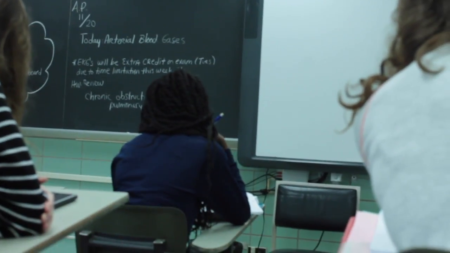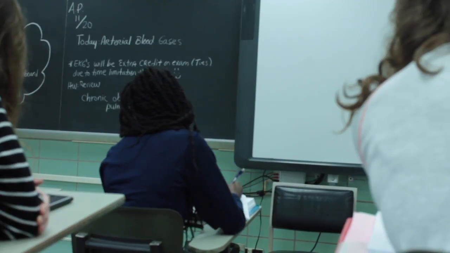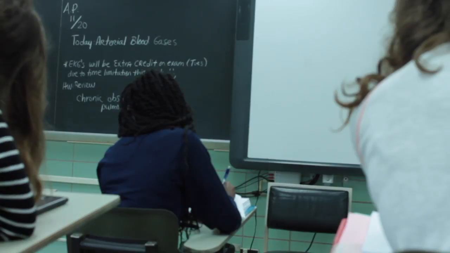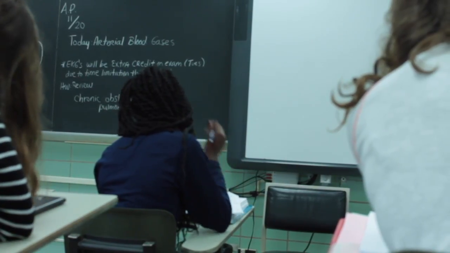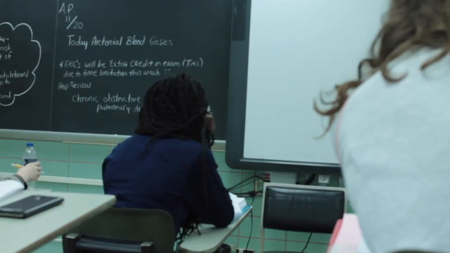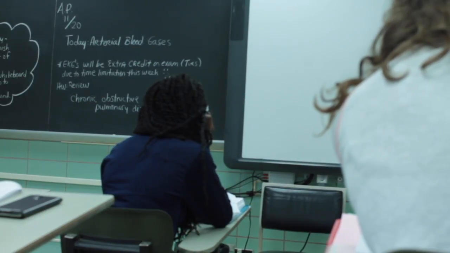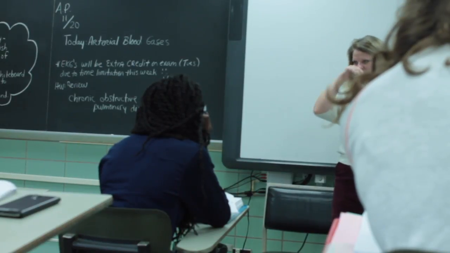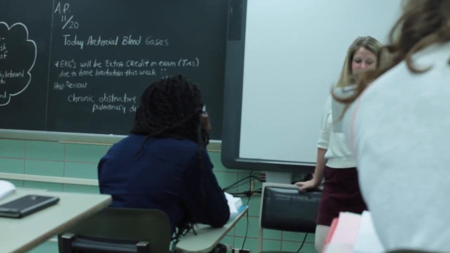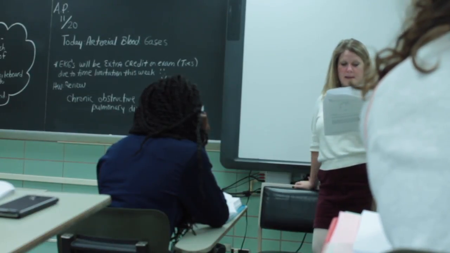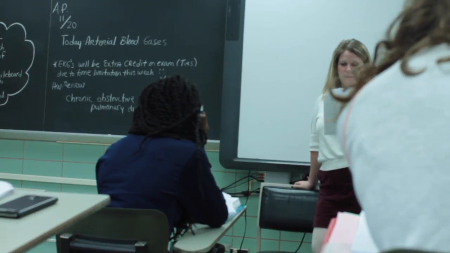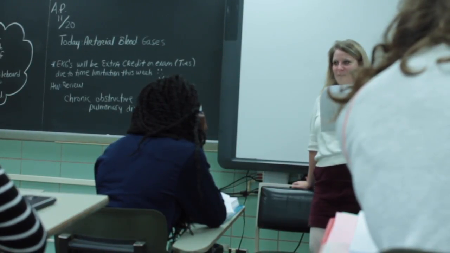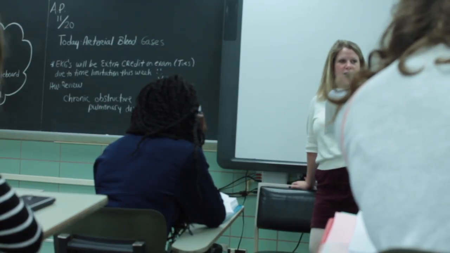pH is 7.35, is that high or low? Low. Good. PaCO2 of 48. High. Bicarbonate 28. High. All right. So, what is her deal? Respiratory acidosis. Well, you would think, is she compensated or uncompensated? Slightly compensated. Yeah, I would actually say she's very compensated. So I would say fully compensated respiratory acidosis. Make sense to everybody?